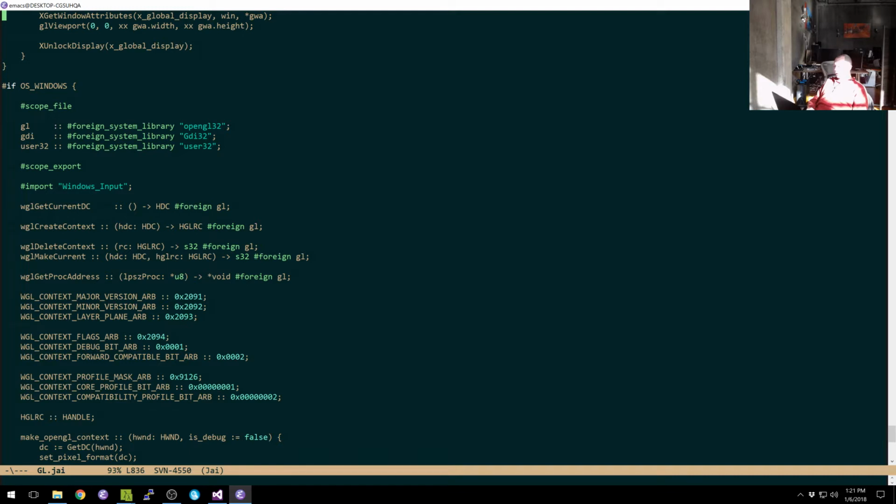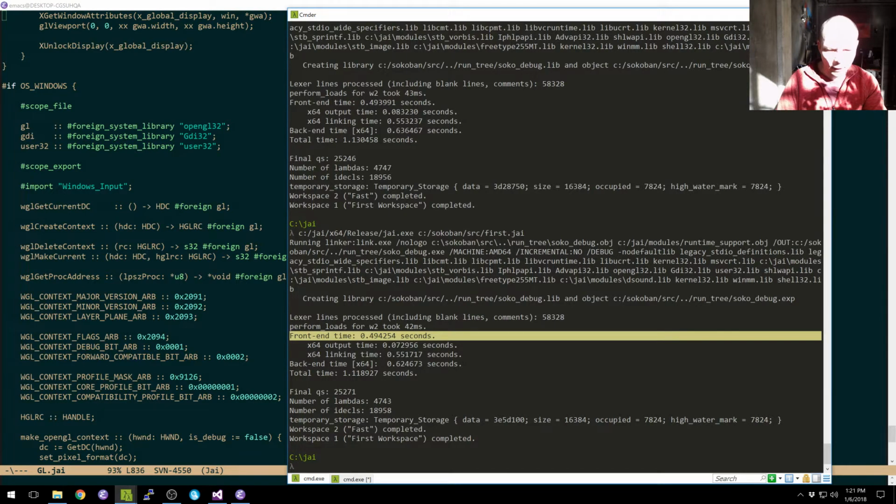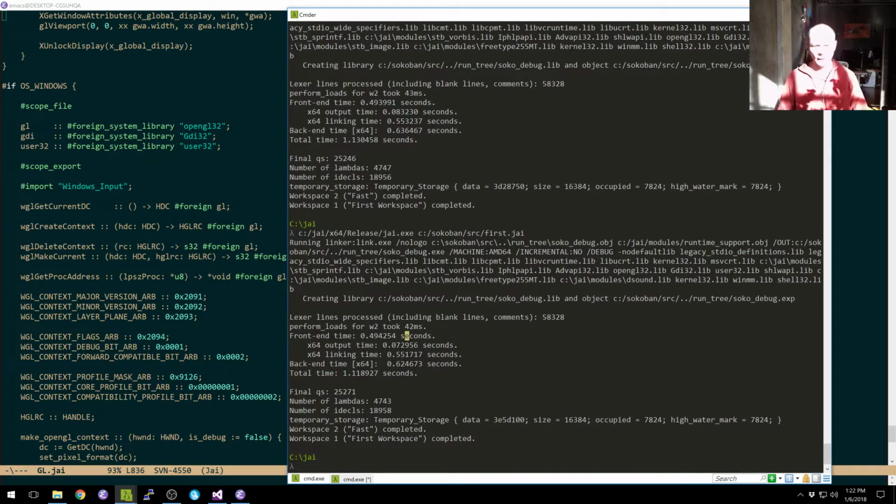Is there a way to see how long each pass of the compiler takes? Sometimes we print a little bit of that stuff out, right? There aren't really passes in the concrete way, but we do say front end versus back end. That's a distinction that makes sense. And this is the parser. The parser is only 42 milliseconds, so it's less than 10%, right? Because 42 would be 0.42, right? So it's less than 10% of the front end time.